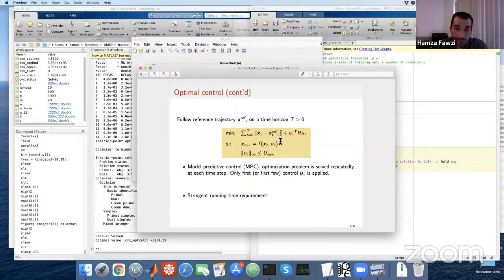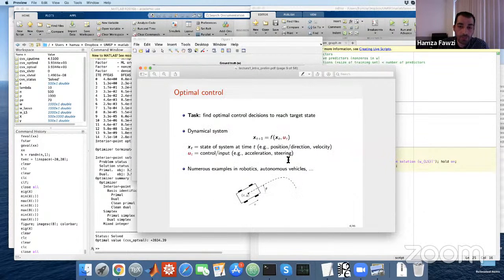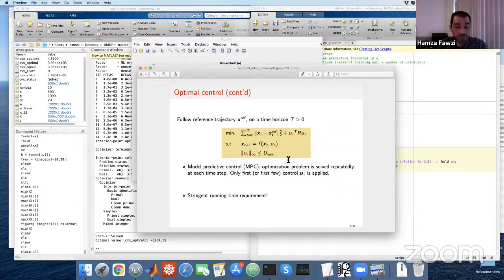Such problems are solved in embedded systems, on cars and so on, and you need to have guarantees that you will find a solution within, let's say, 0.1 second or 0.5 seconds at most. So you have to be able to solve such problems with guaranteed running time. This is a constraint that one has to keep in mind when designing an algorithm for solving such a problem.